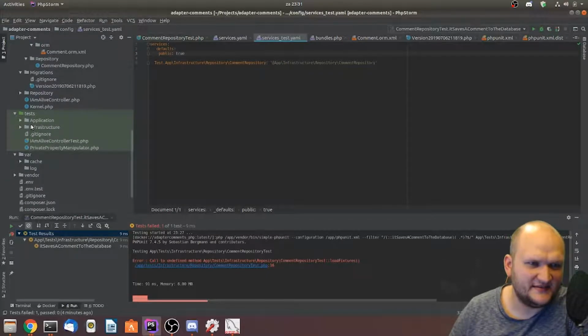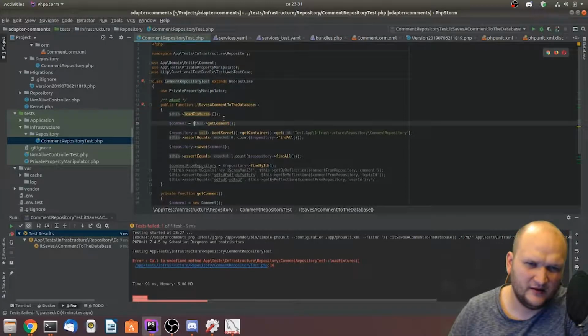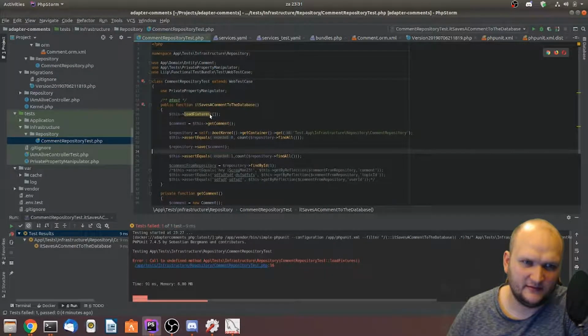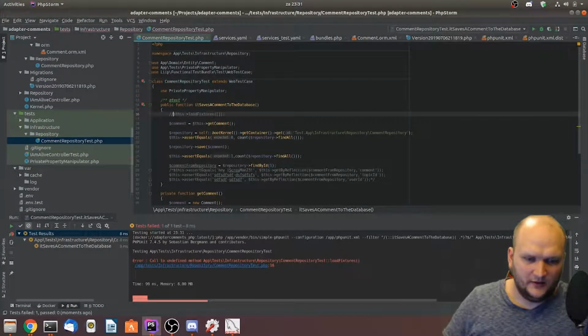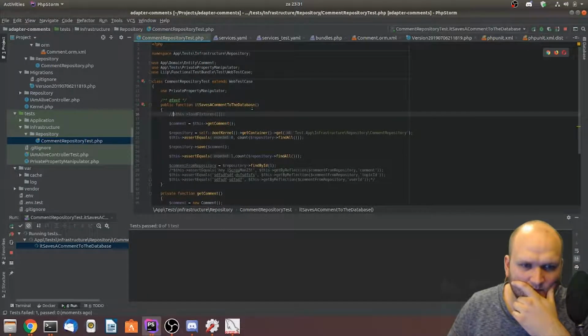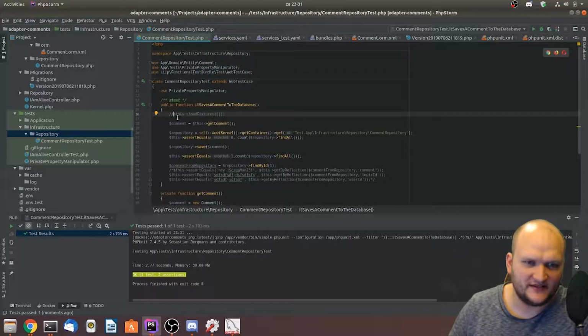Well, I guess the test works insofar that if you delete this manually and you run the test, then I think it will actually work. Okay, so that's established.